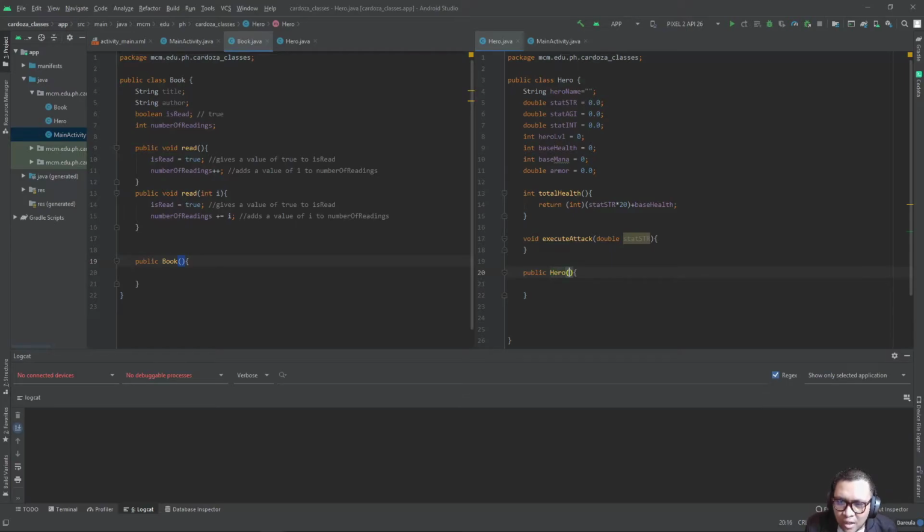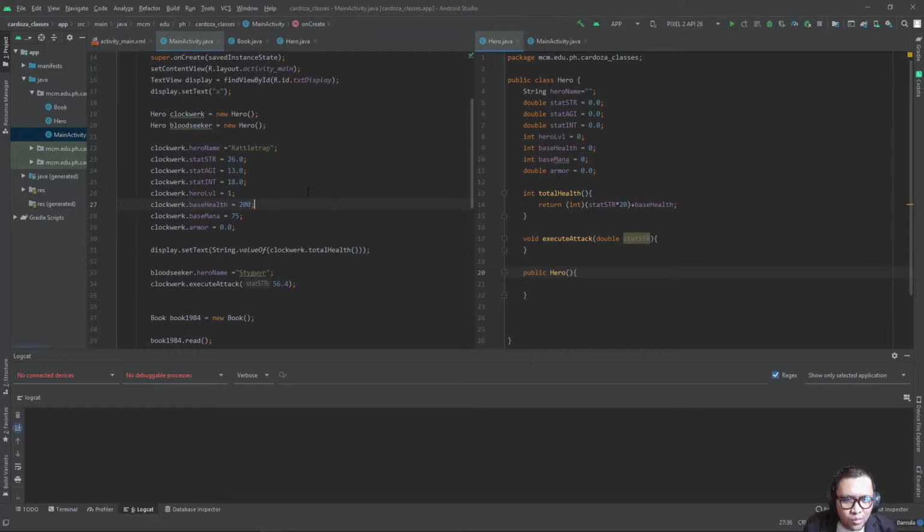Let's say we have a function that adds the statistics of the hero to simplify typing here. As you notice, we have to type everything, which makes the code very long. Why not create a method that actually accepts all of them at once? So we will be creating that.